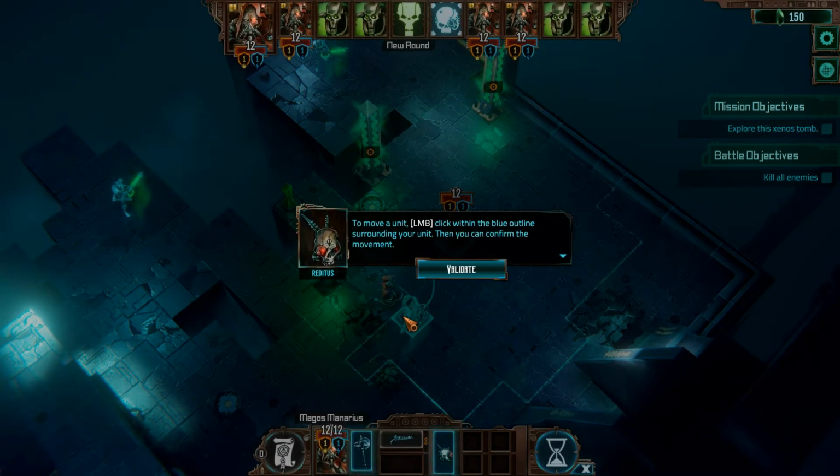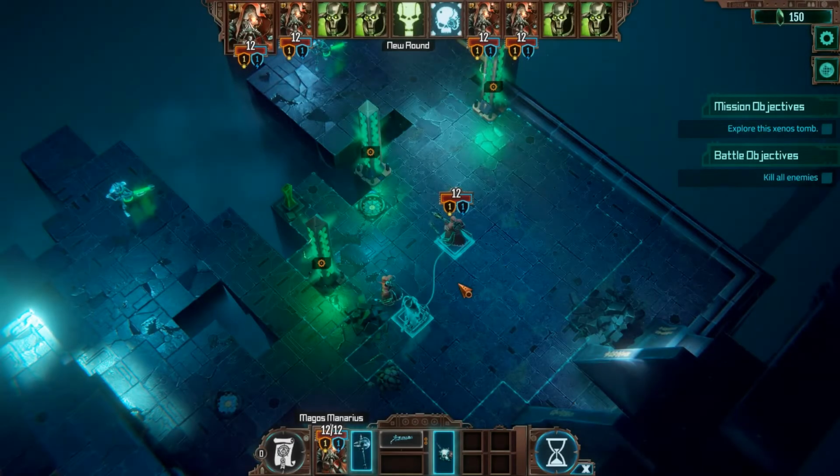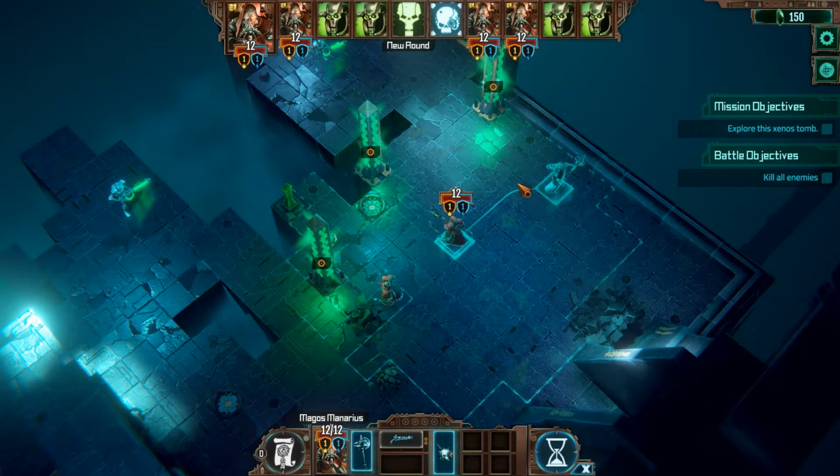To move a unit, left mouse button, click within the blue outline surrounding your unit. Then you can confirm the movement. To decline the movement, simply right mouse button, click anywhere. Right click. Okay, so Magus Manarius acts first.